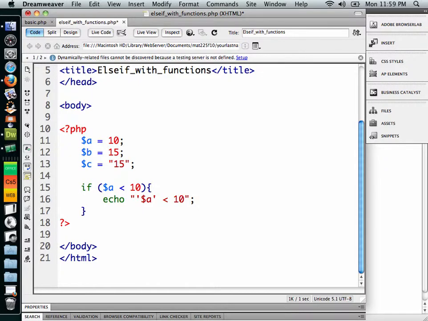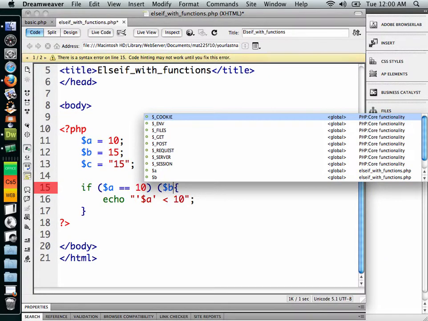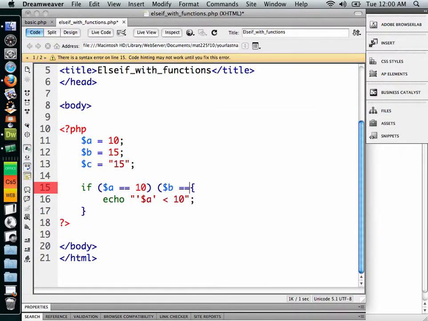Alright, so what if we wanted to do a test where we're testing to see if, let's say, a is equal to 10, but also we want to see if something else is true. So let's say we also wanted to see if this expression is true: if b is equal to c.